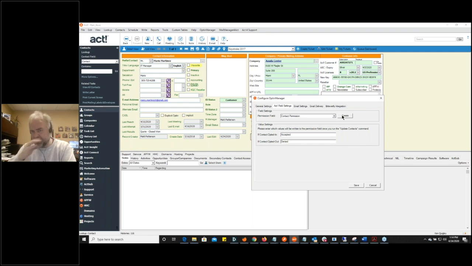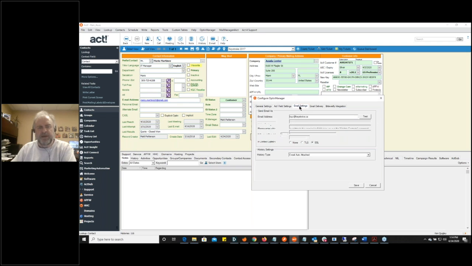If one hasn't been created, then you've got the ability to just click on create and it will create it. Obviously, if you're working with an RDB, you can't do that. You're going to have to do it on the master, so plan accordingly. And then you set what the words will be in terms of accepted or denied, okay? The next one is the email settings.